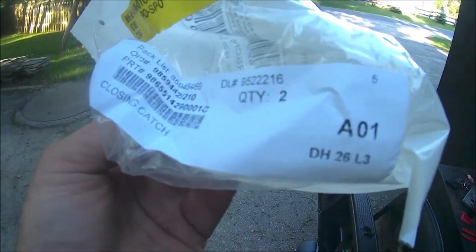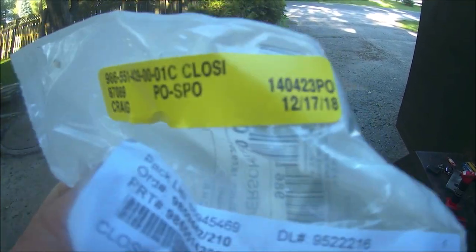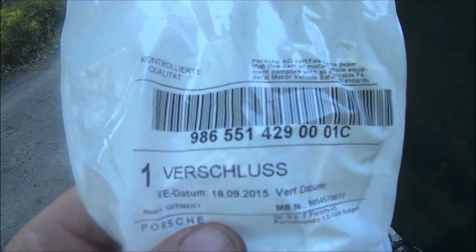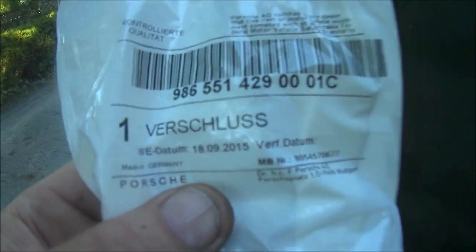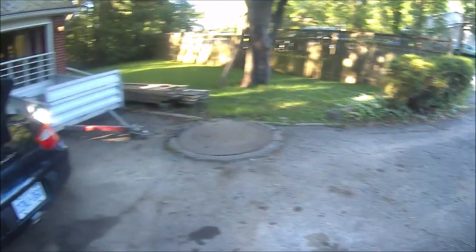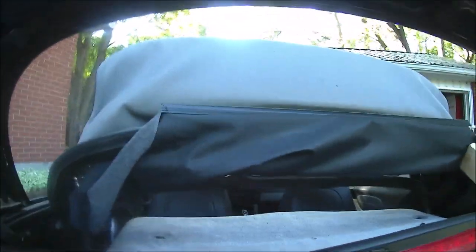That is the Porsche part number right there. This is from the Porsche dealership. I think these are like $10 each or something. They weren't expensive. There's the part number: 986-551-429-0001C. And you need two of these. And they come with the little washer. So I'll set this camera up and see if I can work around it and put the damn thing in.